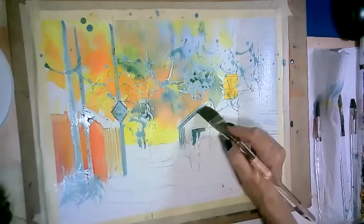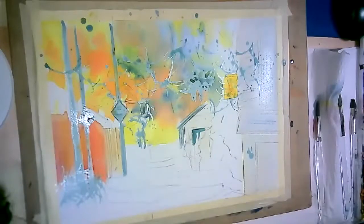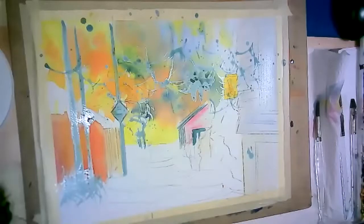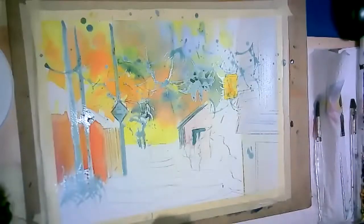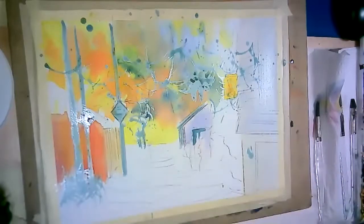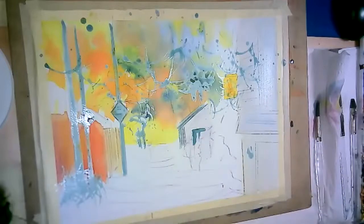And this is my white house. And as you know, white isn't white. So we're just going to get into a little bit of color in here. And just flush that, and it's reflected light. So I'm going to go into a touch of yellow, a touch of red. And I have bright violet as my dark red, which is actually a violet. It's not really a violet at all. It's actually a red. If you look it up in the color guide, the bright violet in Holbein is in fact the red. Just pull that in and add some blue. And I'm adding cobalt. It's a zero to a one value, but it gives you a little bit of color. Otherwise, it looks like you haven't finished the painting.